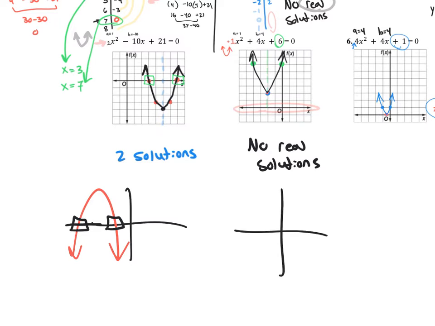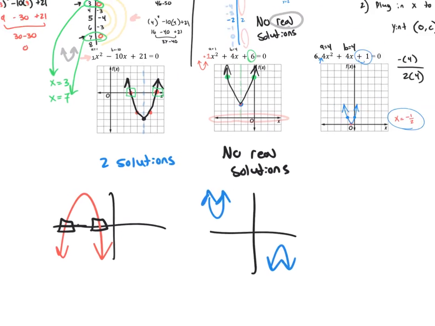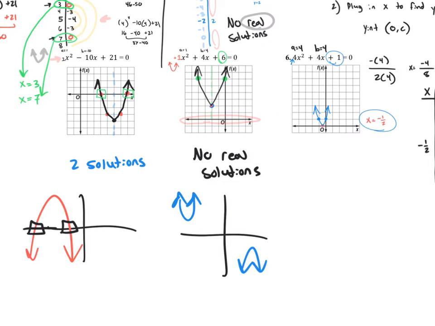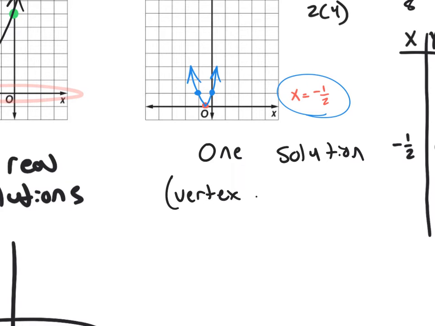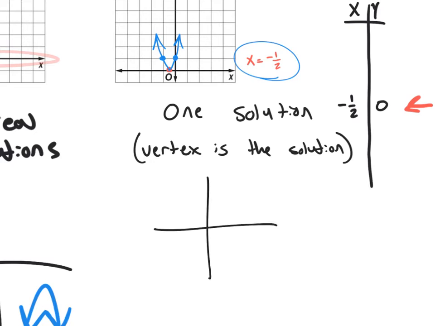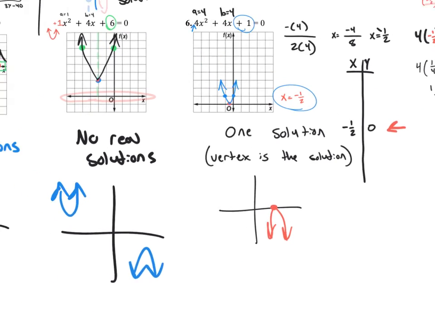Right, and that would be some scenarios like this, to where the quadratic will never hit the x-axis. And then for the final one, there's an option of 1 solution, and that's going to happen when your vertex is the solution. If your vertex is the x-intercept, that's going to give you 1 solution. So it could look something like this as well. Vertex right there, opening down. That's another example of 1 solution.